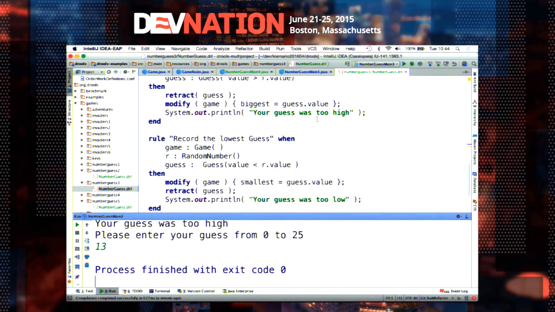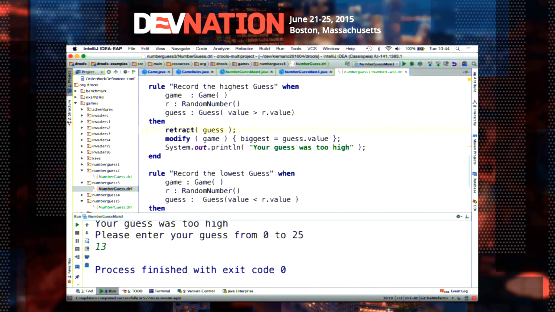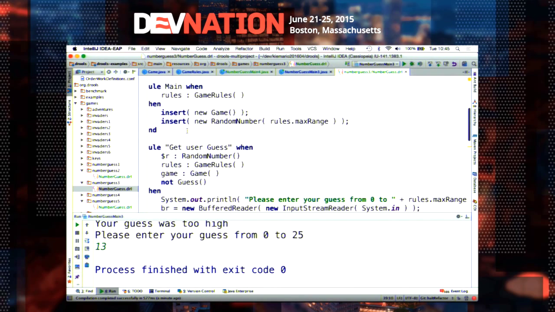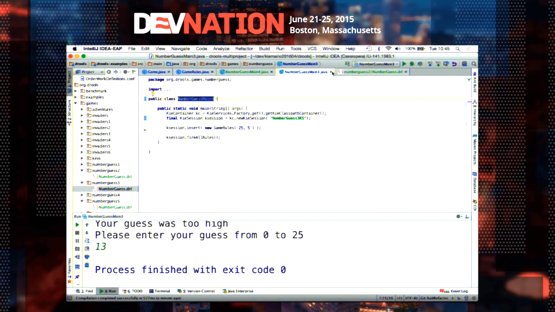So we need to put something in to check now that we knew when it was too low, we knew when it was too high, but we didn't know when it was the correct value. Now notice it broke the loop though, whereas before it kept on looping round and round. The reason why the loop was broken is because we didn't retract the guess. Without the removal of the guess, it won't loop back round to be able to go back to the REPL rule. So again, number 4.